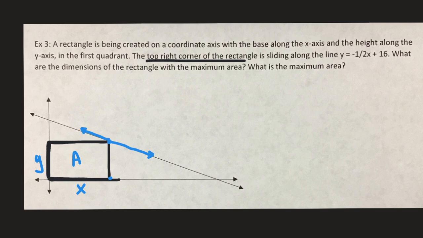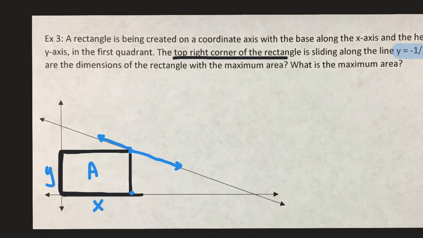Okay? So no longer do we have length and width, right? We have an x and y because we're on a coordinate. The horizontal is your x and the vertical is your y. Okay? Oh, look what it tells us. It tells us the equation of that line. That's very good information. Because we start with our formulas.